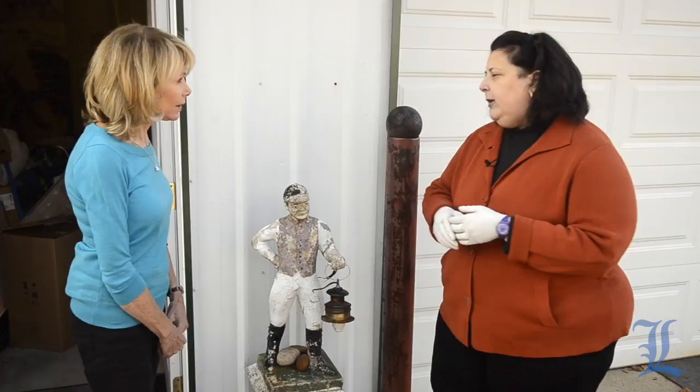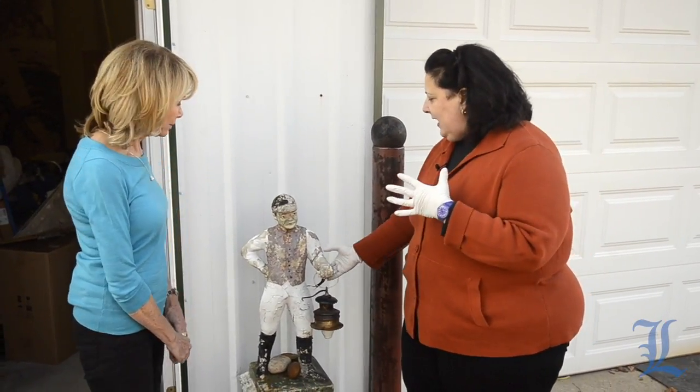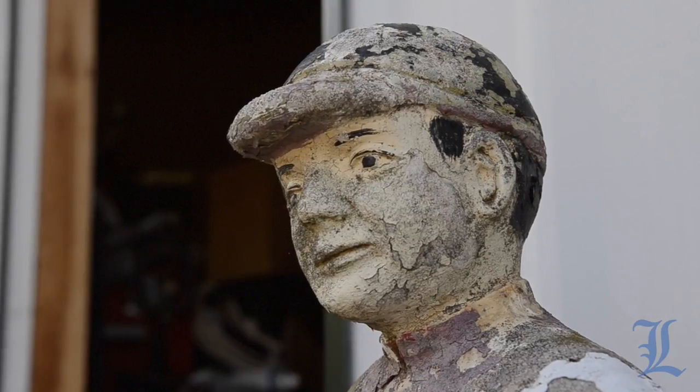So what do you like about this? I think it's interesting — I like horses, so it's a horse accessory. It's cast concrete, so the form is actually cast. Now, it once had a black face, and it would have been a piece of Black Americana. The fact that it doesn't now — does that diminish its value? Yes, because it's not pure what it was intended to be originally.